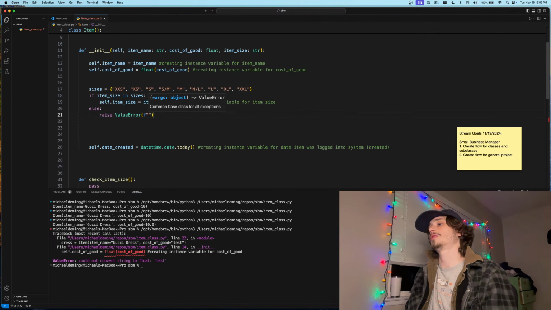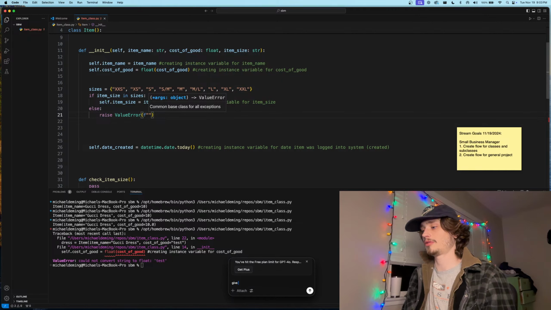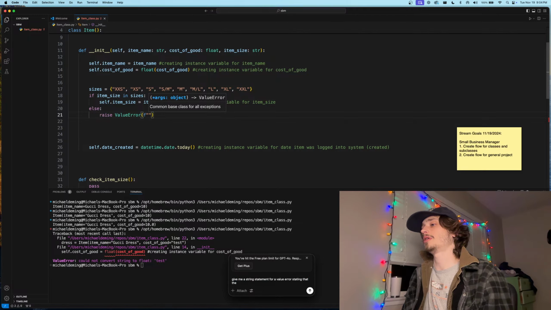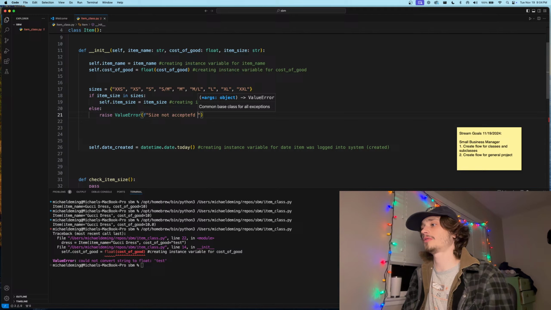Give me a string statement for a value error stating that the size is not found. Okay, we'll say, never mind. Say size not accepted.